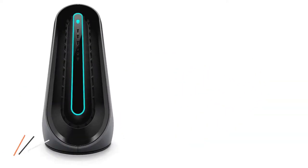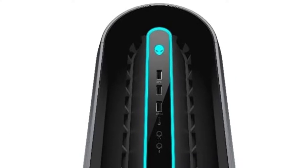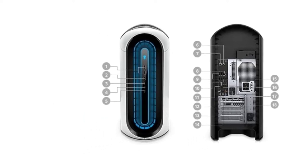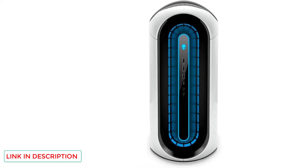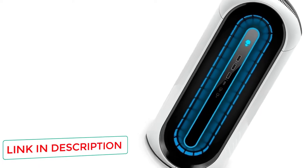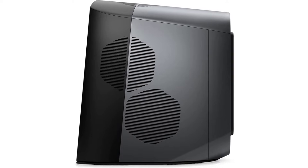Number 3: Dell Alienware Aurora R11. The Dell Alienware Aurora R11 desktop uses the latest Intel 10th Gen processor as the foundation of its performance. It comes with an Intel Core i5-10400F 6-core 4.3GHz processor with 8GB RAM. You can expect good picture quality from the NVIDIA GeForce GTX 1650 with 4GB RAM. There's also a decent 1TB hard drive for storage. The Aurora R11 features a sleek curved design with a black front and gray sides and is available in various colors. Besides the Alienware logo, the tower features a single oval-shaped light strip.